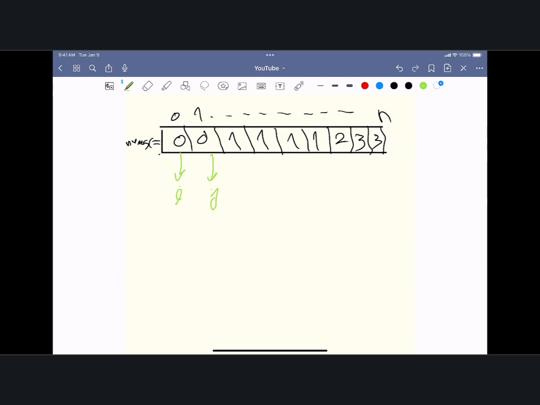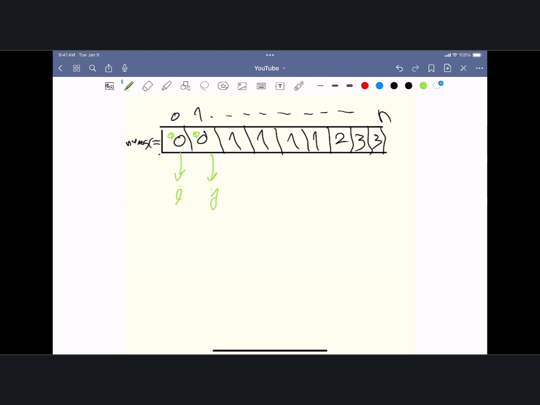We compare nums[0] and nums[1]. nums[0] is 0, nums[1] is 0.